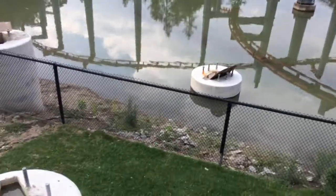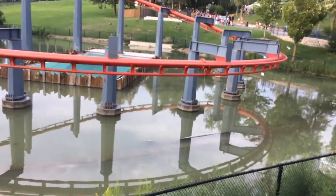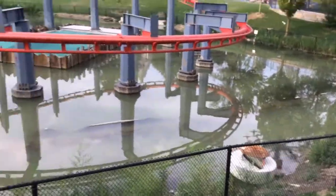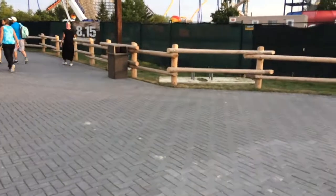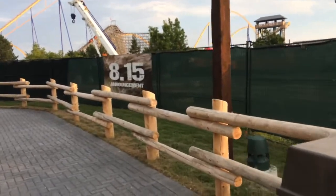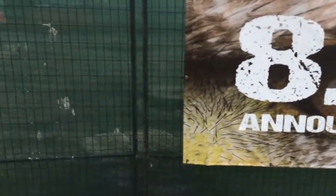Here are some footers for the new ride next year. Here's Vortex. There's the tunnel for the first drop — that's going to be really cool. And just the pond here. More footers. Over here we have a teaser poster for August 15th. There's going to be an announcement on Wednesday for the new dive coaster.